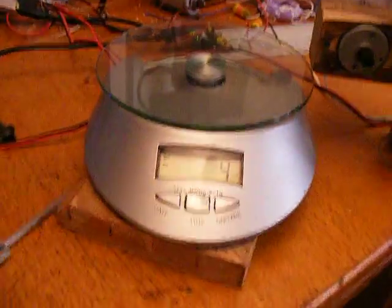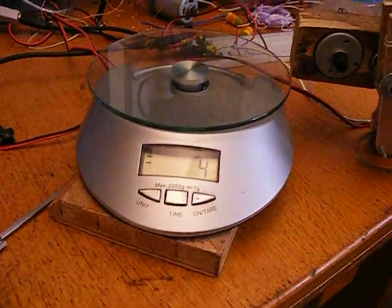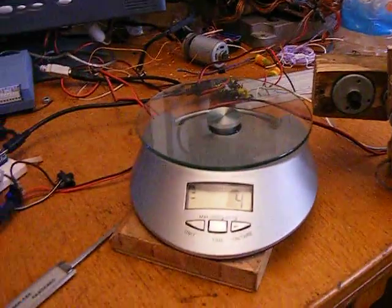So that's what I'm doing right now. That looks difficult and it looks complicated, but I don't know, when you know what you're doing, it's easier than when you don't know. Alright, I hope you enjoyed it.